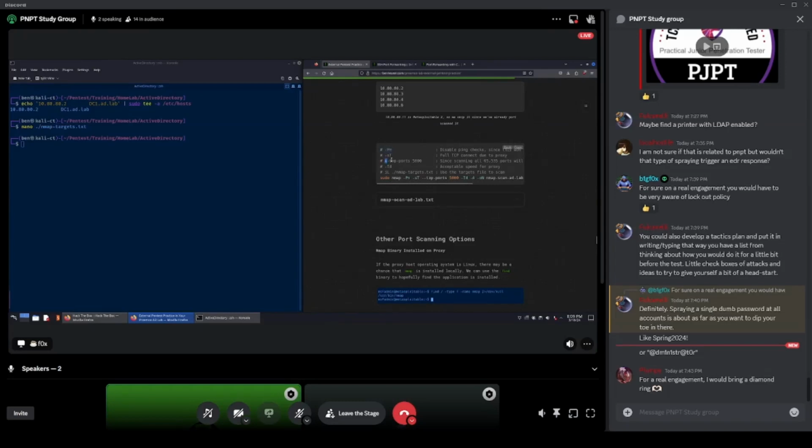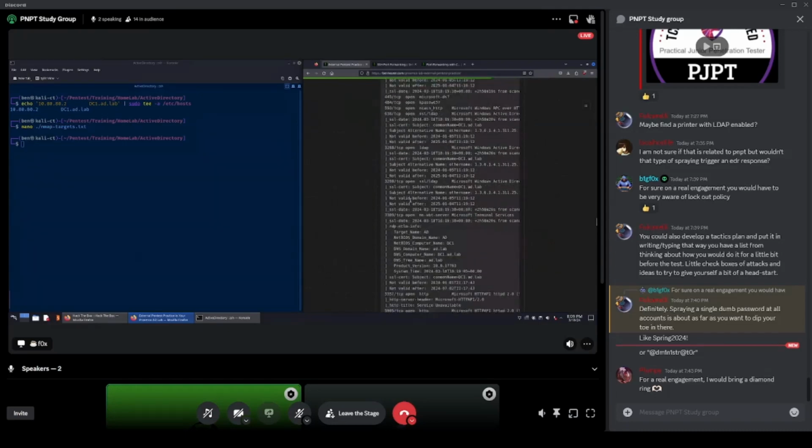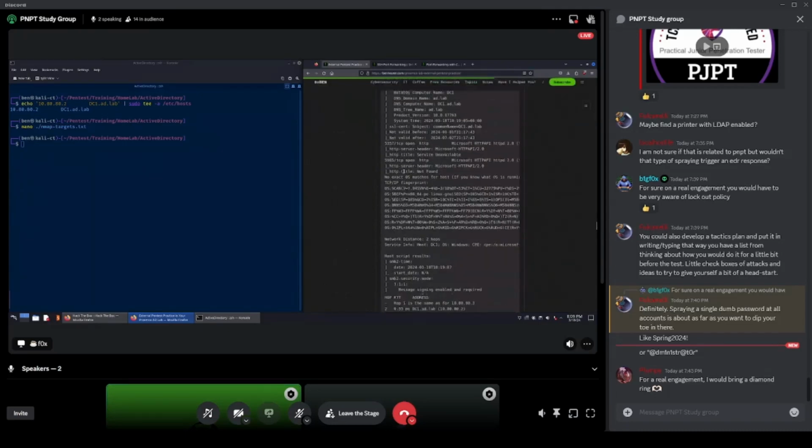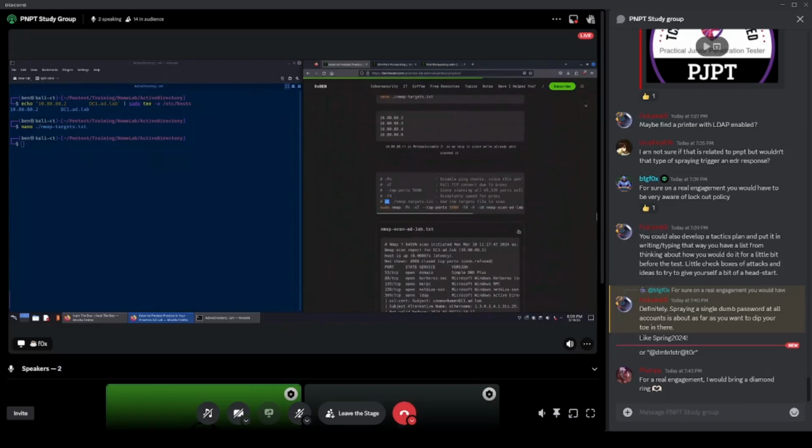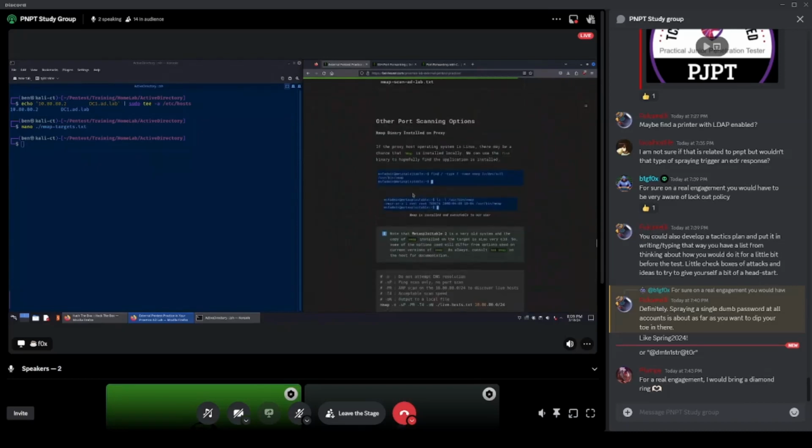We're going to do top ports, because if you try to do all 65,535 ports through a proxy, it's going to take very long. And then -T4 is a reasonable speed through the proxy, and this is our input list containing this list here. Again, we're not going to do that right now because I don't want to keep you guys waiting. I already have the output in the write up here of the top 5,000 port scan of these different hosts through the proxy.